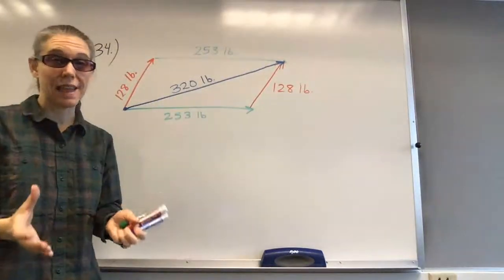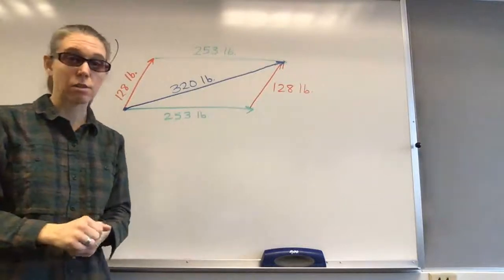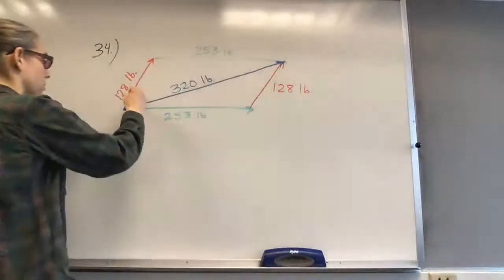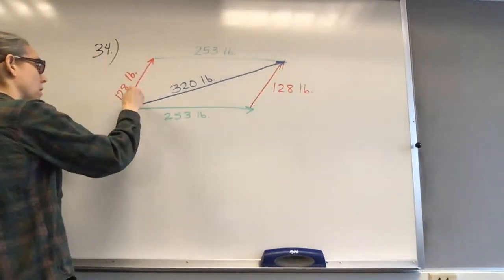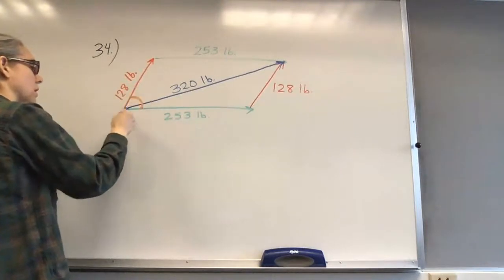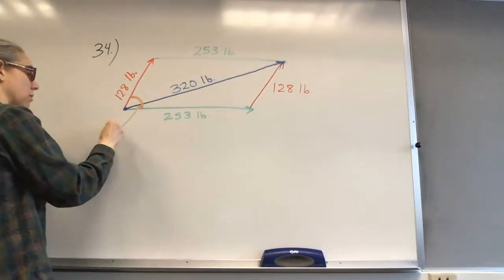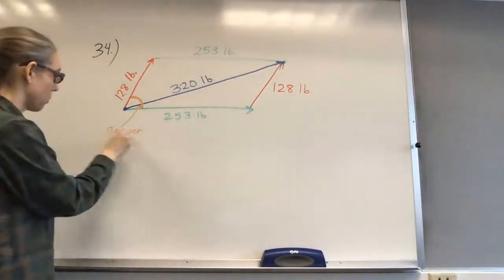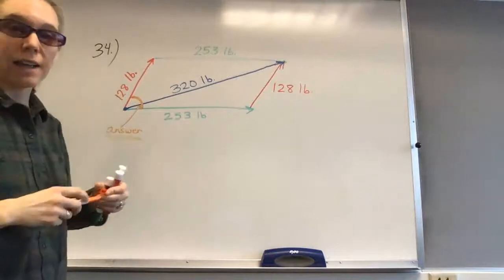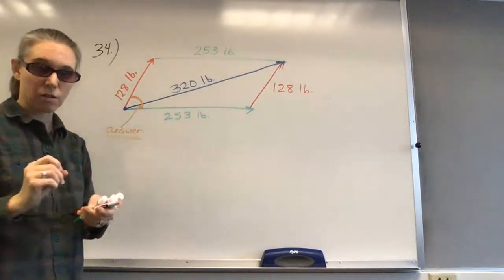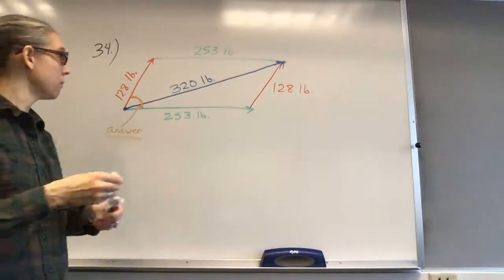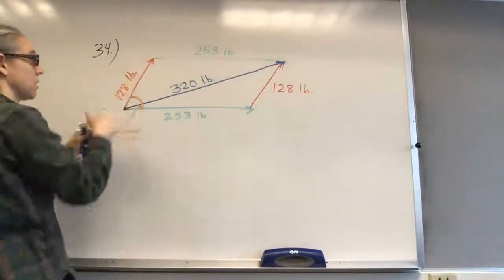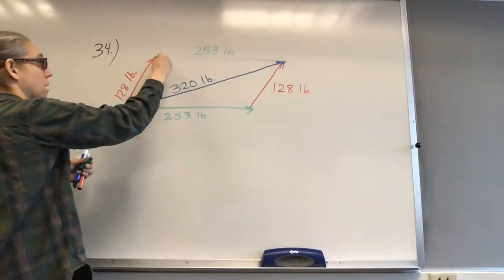What I don't know is the angle between the two vectors. The angle between the two vectors, the angle I'm looking for, is this angle right here. So here, this angle, the orange one, is the answer to my problem. This is what I want. Okay? Now, I'm not going to solve for that directly. I'm going to solve for the supplement of that angle. Namely, I'm going to solve for an angle over here. Let's say I call this angle theta.